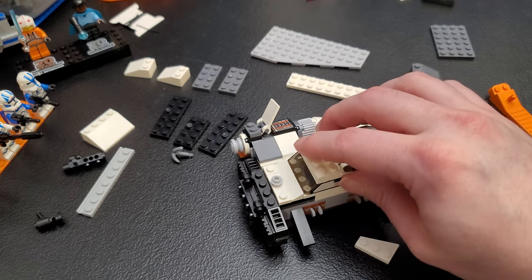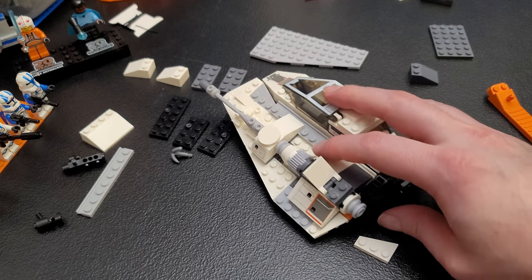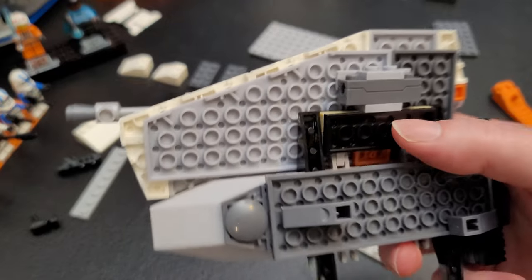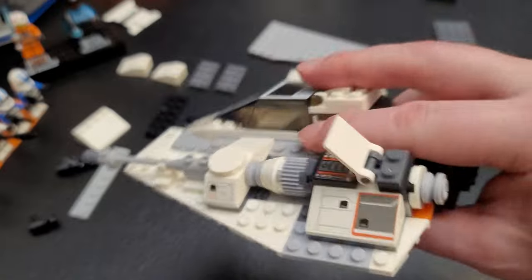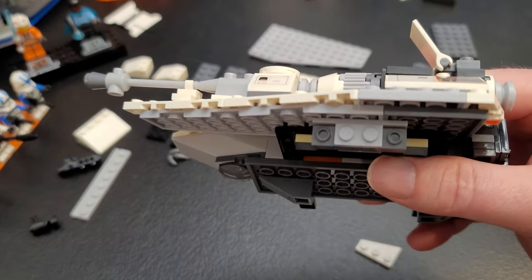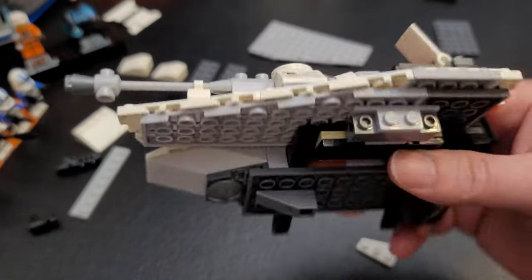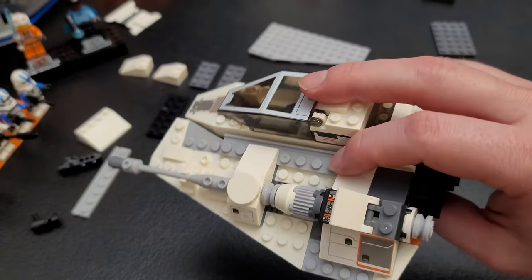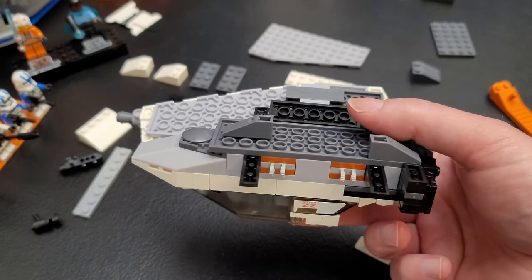The only thing I've noticed that's not quite up to Lego standards is the stupid pew pew shooter on the bottom. It's really, really rattly. If you move it at all, it rattles like crazy, which is not something I've noticed that the Lego ones actually do. But other than that, and I don't really care, I might even take these off because I don't use them. Obviously, I'm not playing with these, I'm just putting them out for display. But so far, I'm pretty impressed.